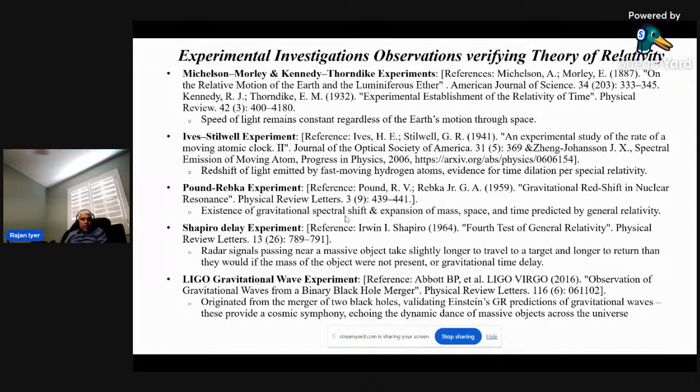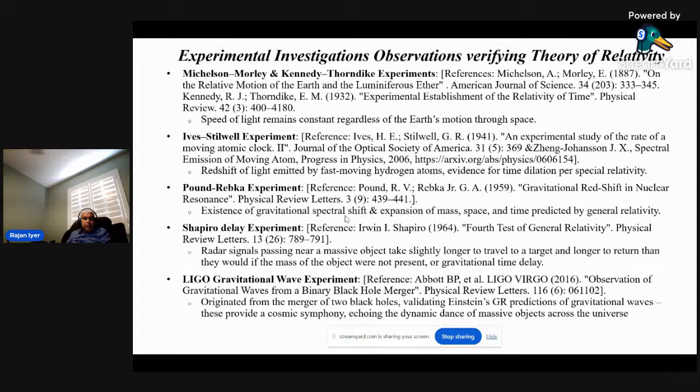But then the Ives-Stilwell experiment, so you can see the reference there about the study of the atomic clock, showed a redshift of light emitted by fast-moving hydrogen atoms. The redshift is very important because eventually, of course, we know Hubble. The redshift was the key thing to show that the expanding universe occurs. And again, the Hubble tension, things like that, is an experiment that's going on to understand, because that constant, and many other constants, are not really constants. That's one of the very disturbing aspects of physics, that we cannot unequivocally say anything is really constant over a very long period of time. So that's a study by itself.